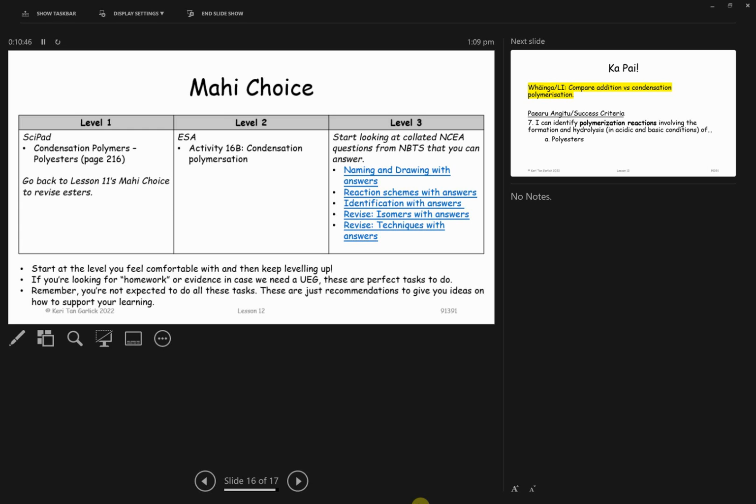I'm always happy to look at stuff, so even though I might not specifically assign something, if you do a past exam question and you want to show me it as evidence or you want some feedback, actually probably both, please let me know. So I'll leave that up. You guys can get a little bit of work done. I'll have a little wander around and let me know what you guys get done, so I can give you a sticker and give you some feedback and some credit for that evidence.